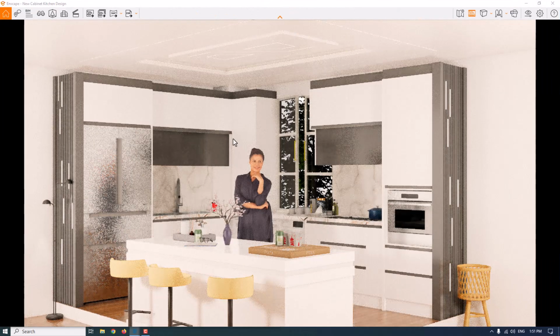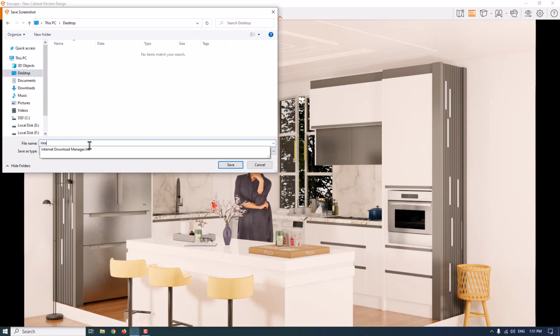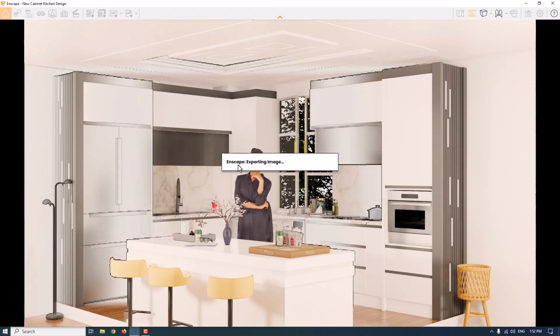So I'm going to maximize my screen in here, and now it's time for rendering. For this reason, I'm going to select screenshot in here. I'm going to use the desktop and call it interior kitchen render, and press save.